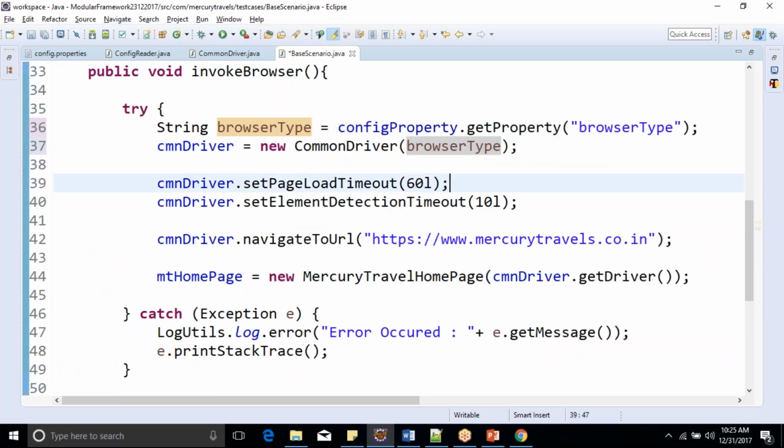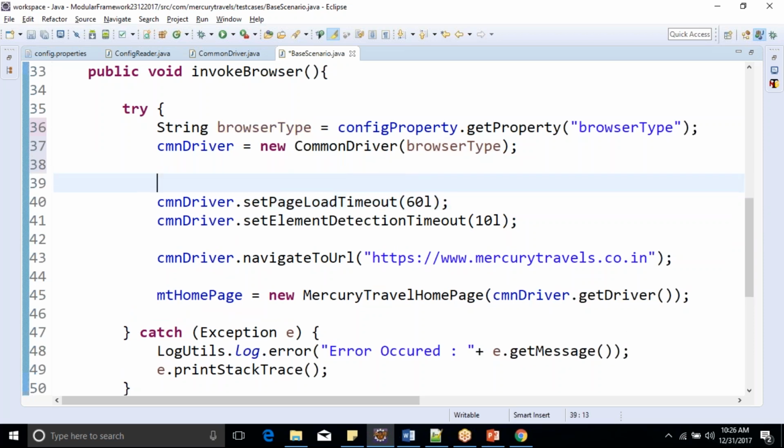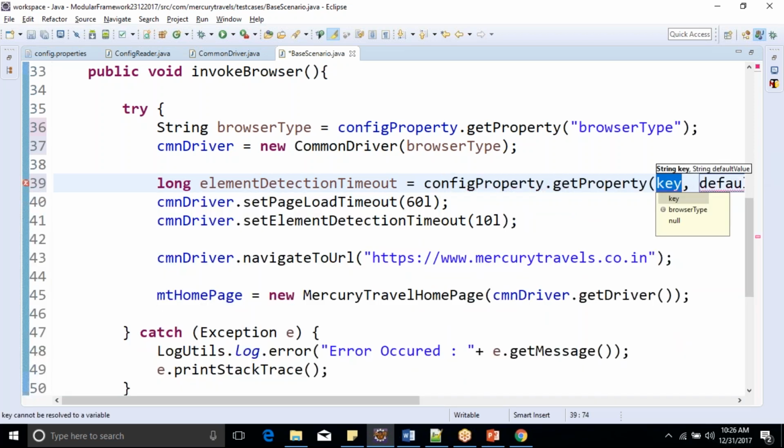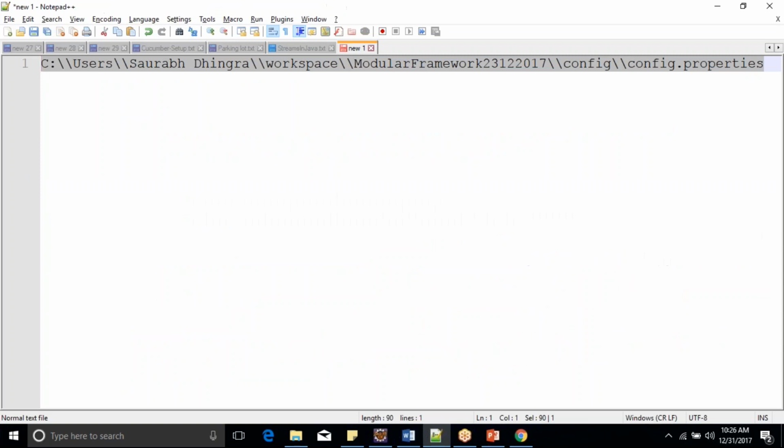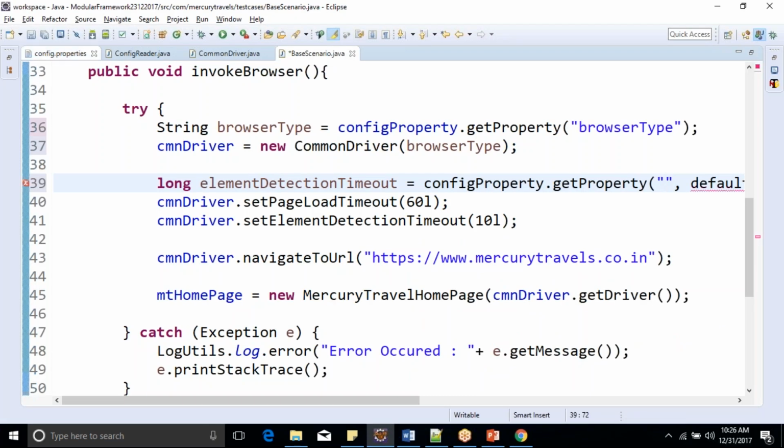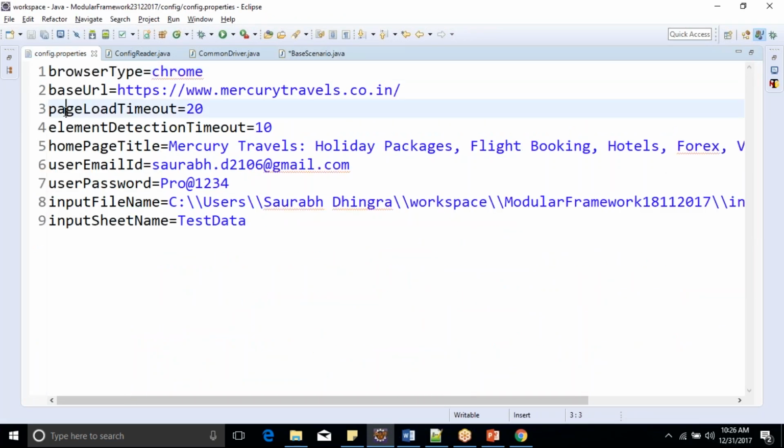Similarly, the other ones you have to do the same way. This is element detection timeout, right? And it is of type long, so I'll say long element detection timeout equal to again config property dot get property, and the value of key for that will be this.